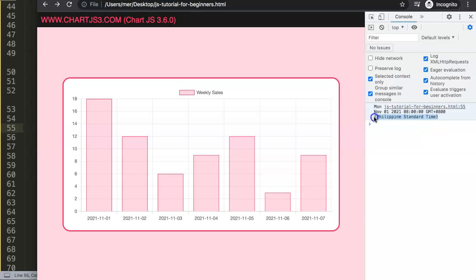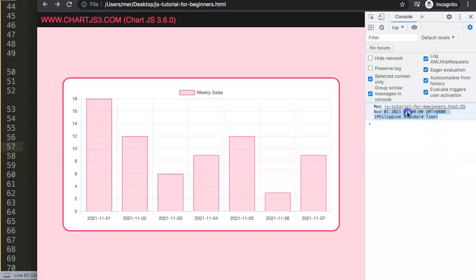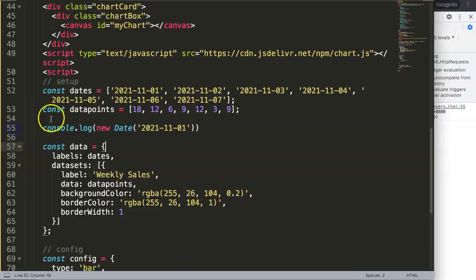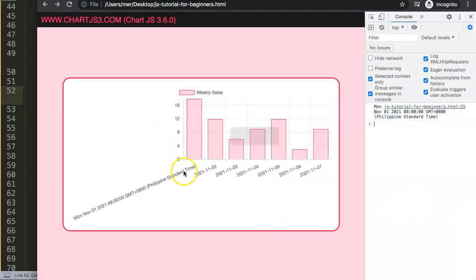So you can see here Philippine Standard Time, which is the location where I'm located. So what we're going to do now is, this is fine, but I don't want the 8 a.m. here, because I want to start at the very beginning, because if I do this, you'll get a slight issue. So I'm going to copy this. We'll put it in here. We save this, refresh. You can see, alright, so it works fine now.